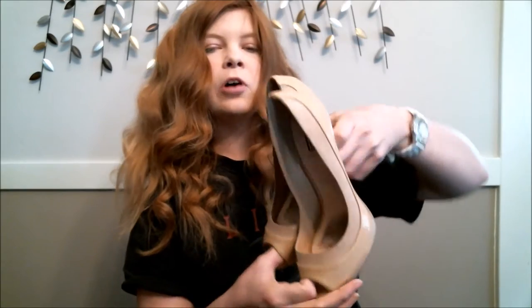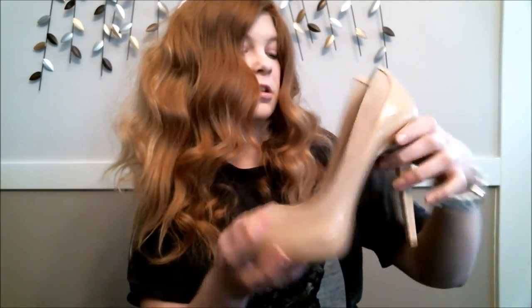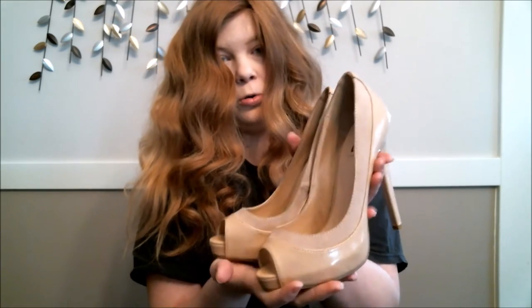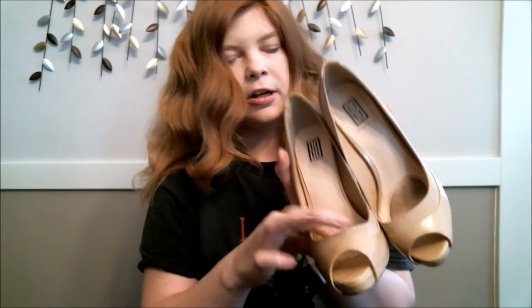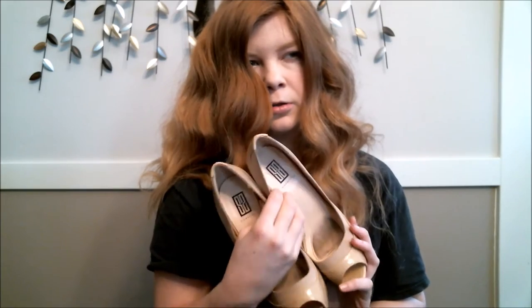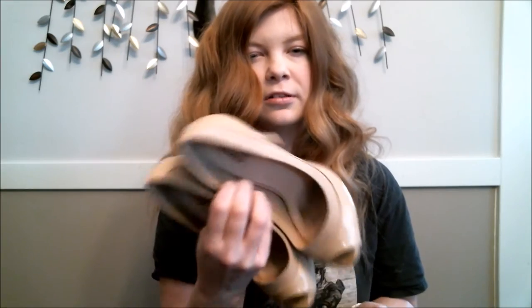I got these also off the Shoe Dazzle website. The brand is called Signature. It's got a little peep toe, and I love that they are nude. You cannot go wrong with a pair of nude heels at all during pageants. Most girls have the Chinese Laundry shoes that you see at Miss USA. And I like that it has a little bit of padding in here so my feet don't slide through as much. I think at my last local, I wore these for the swimsuit portion also, because this is also a swimsuit style, which is perfect because that's the next section of shoes I'm going to go into.